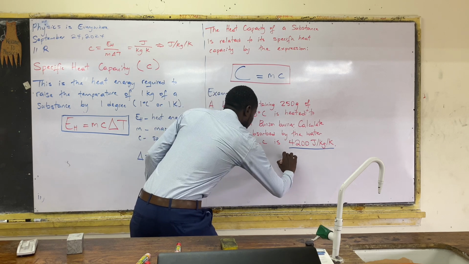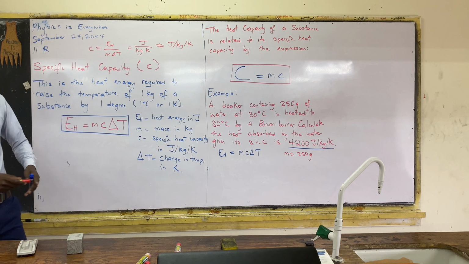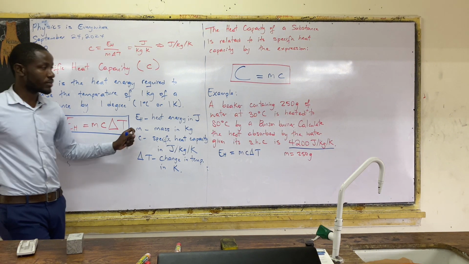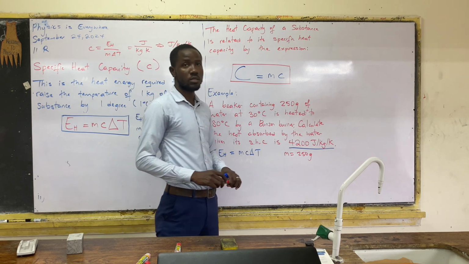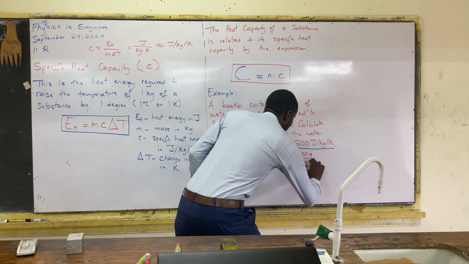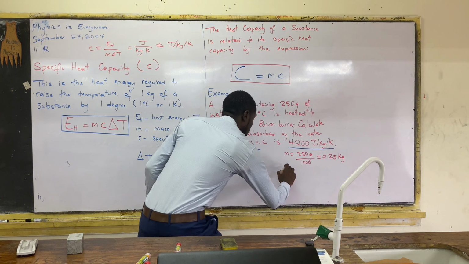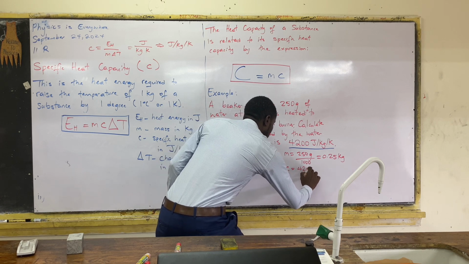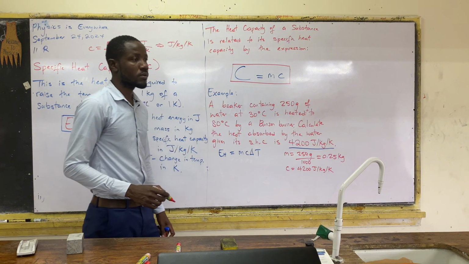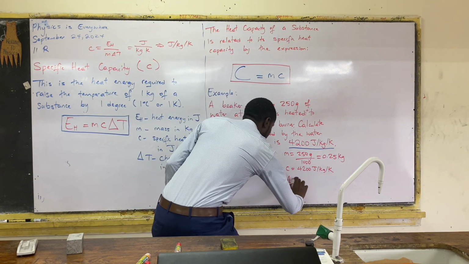So we have the mass M, that's 250 grams. But notice over here that we said that we want to have the mass in kilograms. So we're going to have to convert this to kilogram by doing what? Dividing by 1,000. All right, so we divide by 1,000, which is 0.25 kg. Now C now is 42 per Kelvin. All right? And then the change in temperature now, delta T.